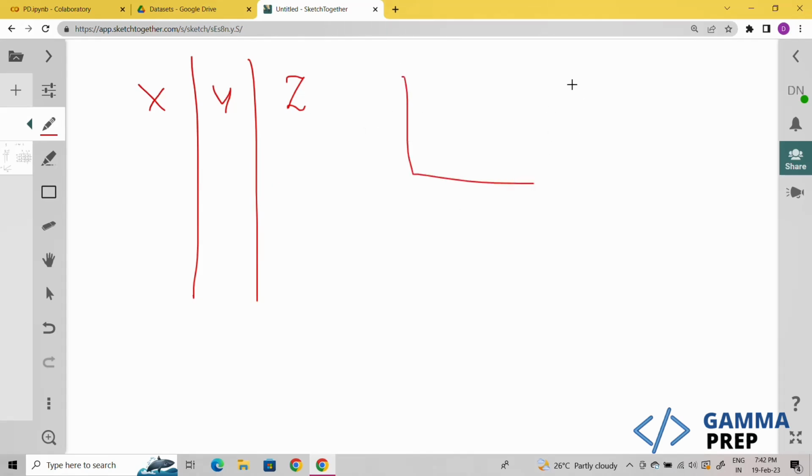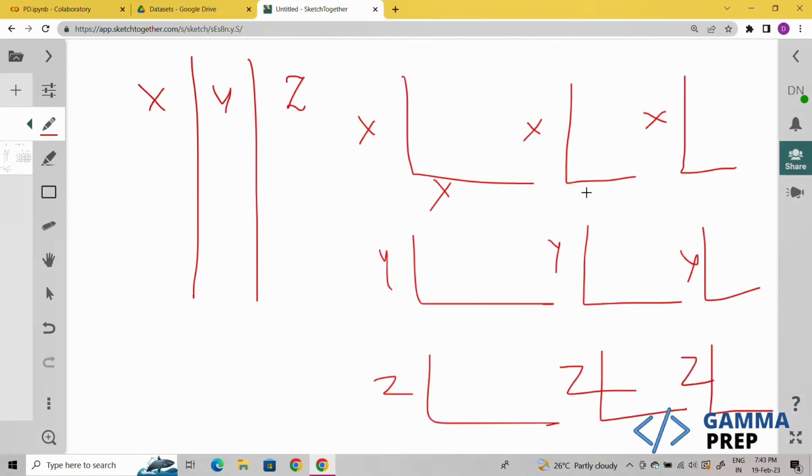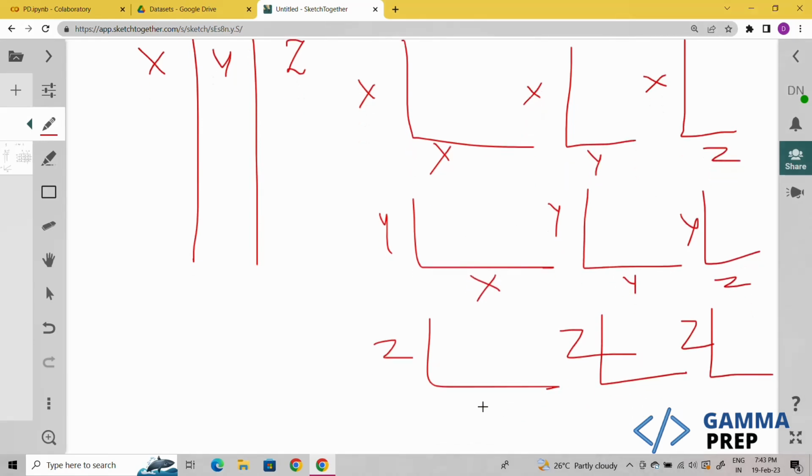So we have x here, then we have x here. Similarly, x will be on all the y-axes. Similarly, y will be there on all these axes, and z would be there on all these three graphs' y-axes. Now here we'll have x, y, z, similarly x, y, z, and similarly x, y, z. So basically we have 9 graphs made.